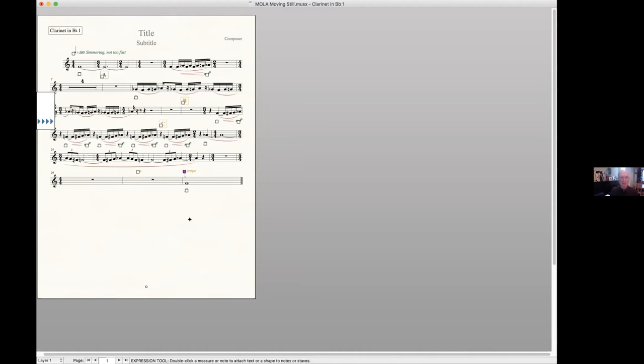I had the experience in an orchestra rehearsal once, in a piece that had been played many times by different orchestras, where the conductor said, let's take it from letter L. And the trombones said, we don't have a letter L. What measure number is that? And I'm sitting in the house cringing, like, what? How's that possible? But the L came in the middle of a multi-measure rest and it was entered in a way that I needed to actually go in and split that and force it to split the rest so that they all showed up. So when I went home, that got fixed, as you can imagine.